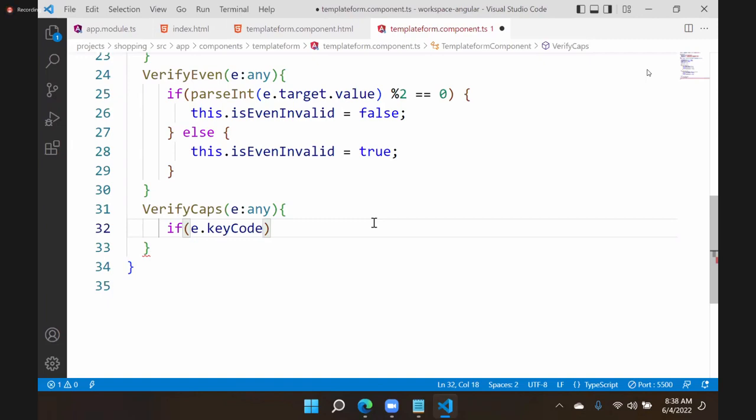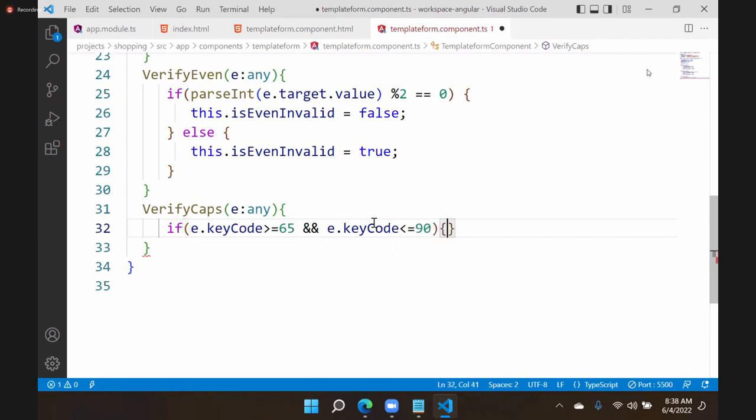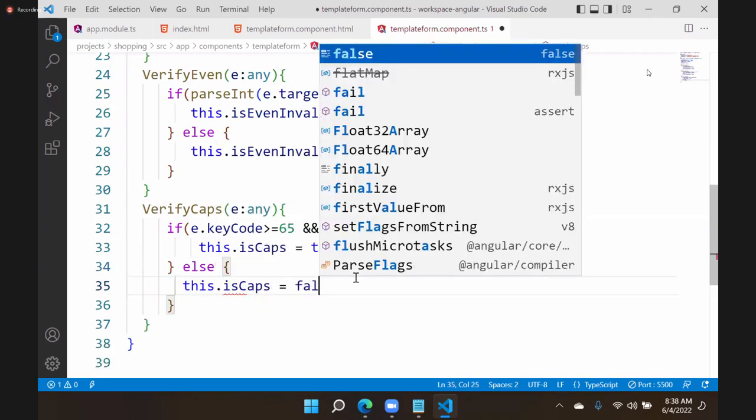If the keyCode is greater than or equal to 65 and e.keyCode is less than or equal to 90, this indicates that it is a capital letter, because capital letters' codes will be 65 to 90. If the keyCode is between 65 and 90, then we will put this.isCaps equal to true. Otherwise, we will put this.isCaps equal to false.